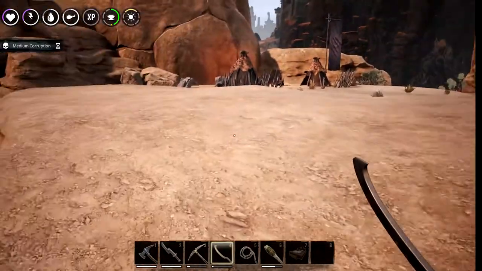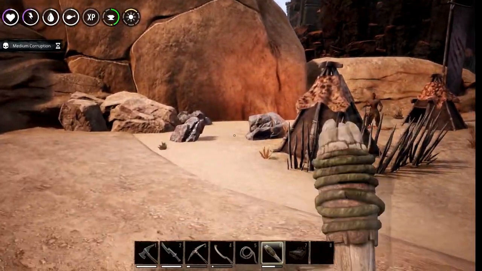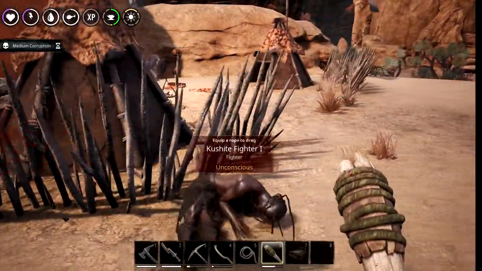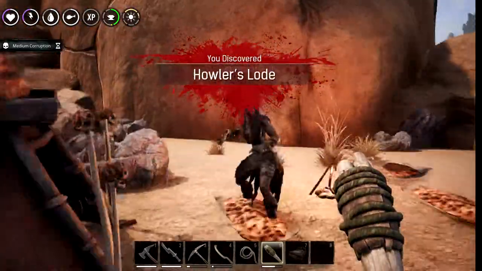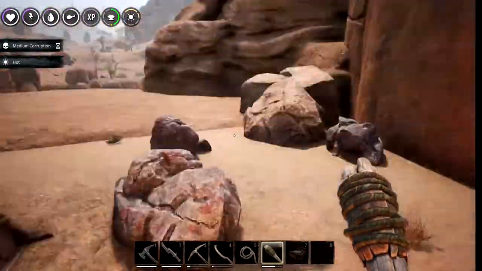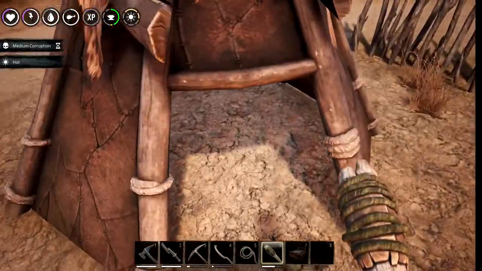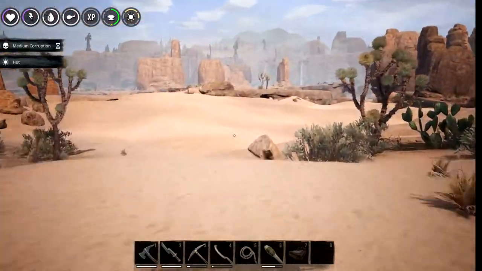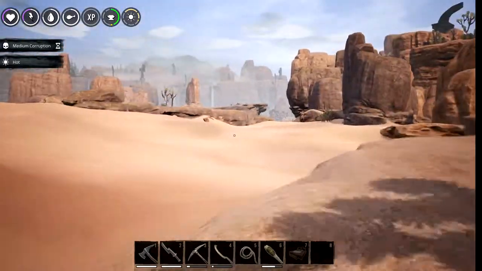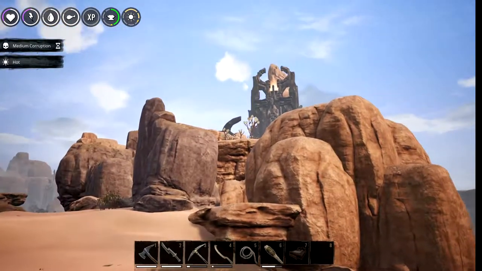Okay. Is this Howlers Lode? I see thralls. Truncheon! You're a fighter. Don't want you. What are you? Another fighter. Of no use to me, except you have a great iron supply. So, that was kind of a letdown, in all honesty.